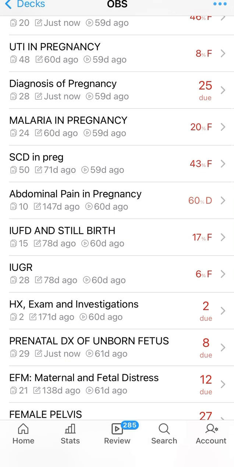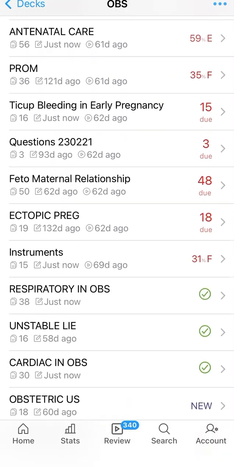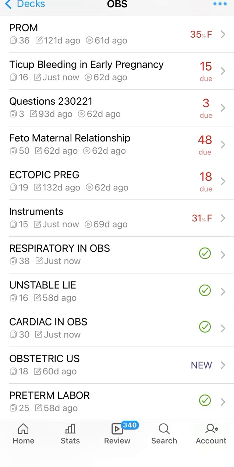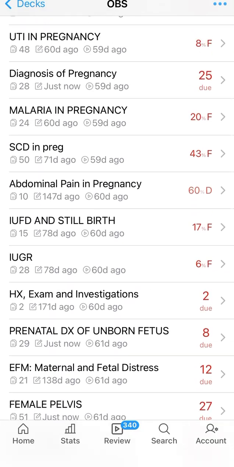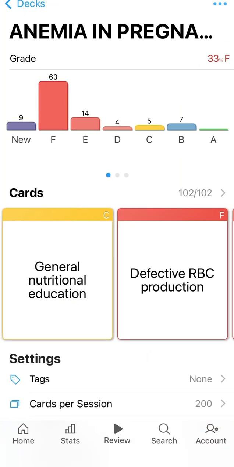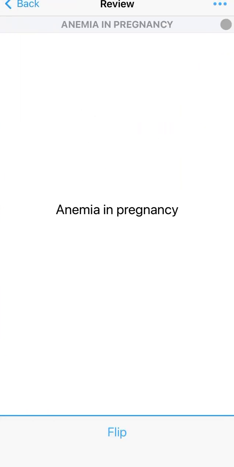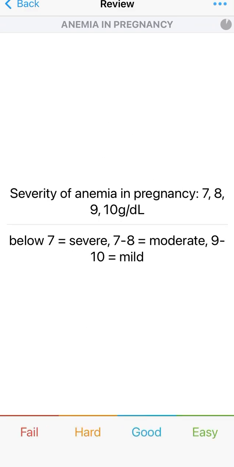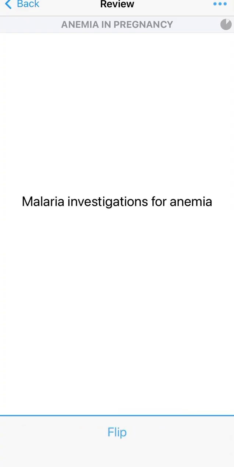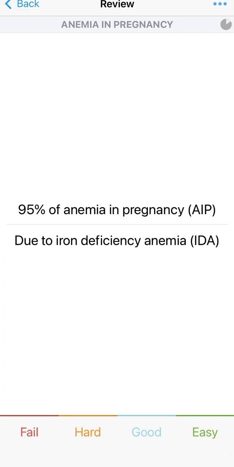But now that I have clicked on it, when I click on, say, anemia in pregnancy, right, let me search for that card. This is anemia in pregnancy. When I click on it and I click on review, all the cards are going to come. There's no card I won't be able to work out. So you can see how the review is, and so you see the pie just decreasing, showing my progress, and you can see how best I'm doing the review.